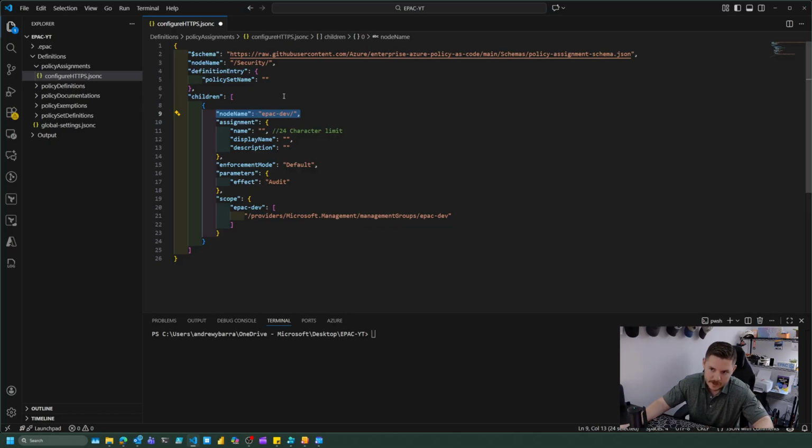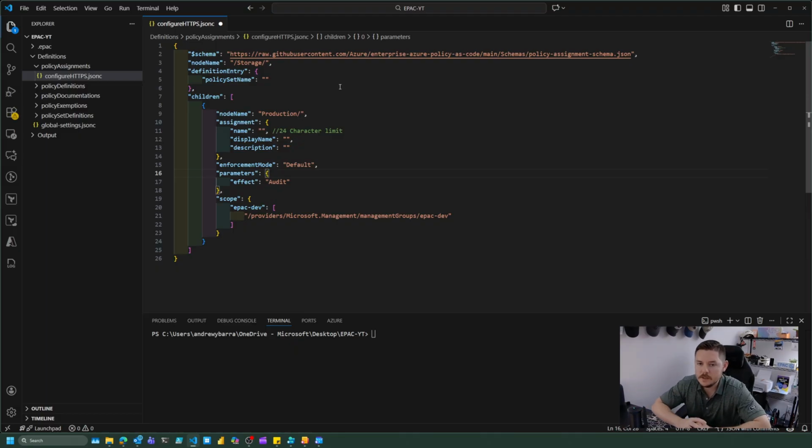So typically what I like to do is have the nodeName up top be relevant to maybe the service that I'm trying to deploy to, or maybe the purpose. So for me, I'll put this one to storage. And then the nodeName for my children, I like to put the environment I'm deploying to. So for example, this one would be production, but maybe for you, it might be non-production or dev. Again, there's really no wrong answer, and it's just something that EPAC needs to identify the different components and how to properly assign them.